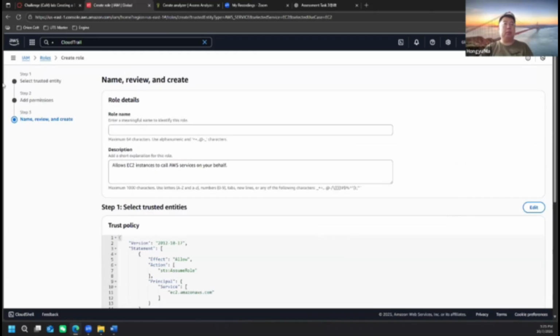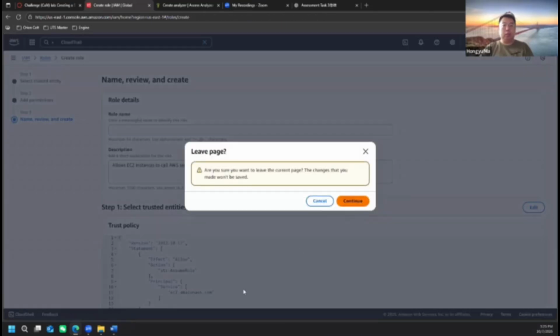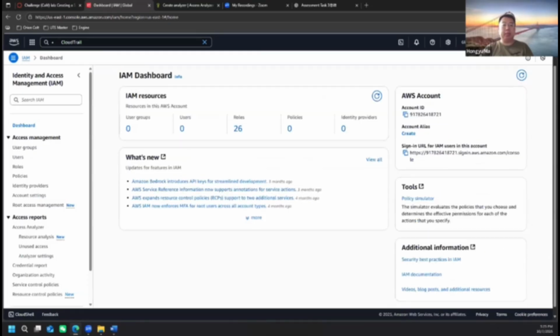And the next step is about the policies. Policies are the core of IAM. They define exactly what actions are allowed or denied and on which resources. Because student accounts cannot save custom policies, I will demonstrate this using the JSON policy editor. Each policy includes a version and one or more statement objects specifying the effect, action, and resource.